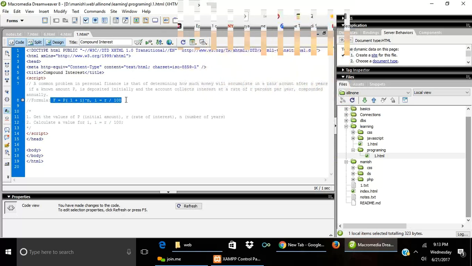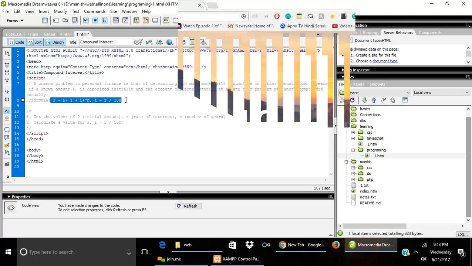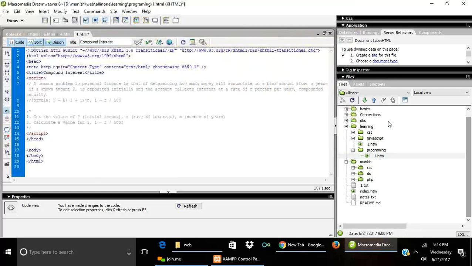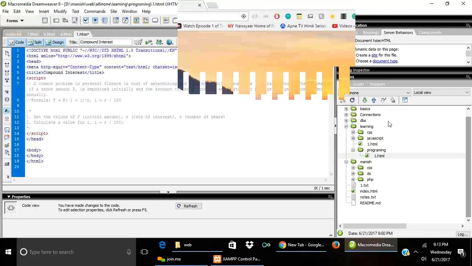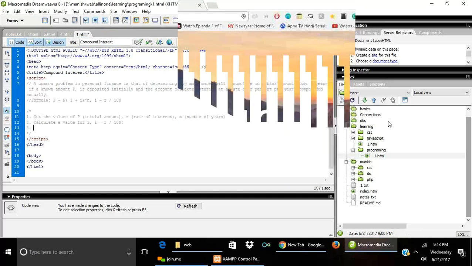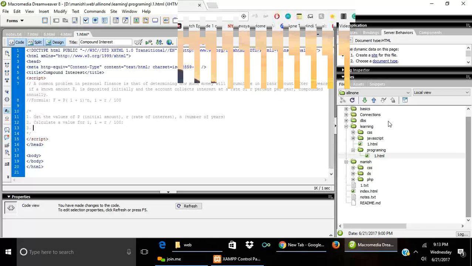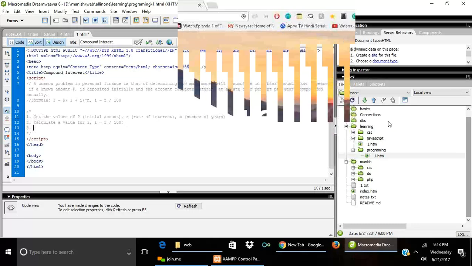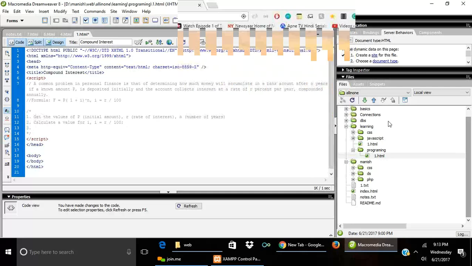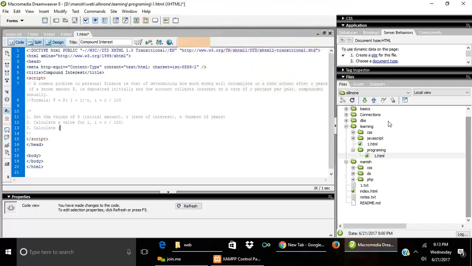So we don't have to learn this formula. You have to google it, or you will get this formula from somewhere. In the practical world, you will get some formula, or if you don't have it, just google it and find the formula. Here we are not learning the formula. This is not a mathematics class. We know the formula. Now we are writing the program to implement the formula. So always you will get the formula. You have to write a program to do that. So after we calculate the I, we will calculate the F.